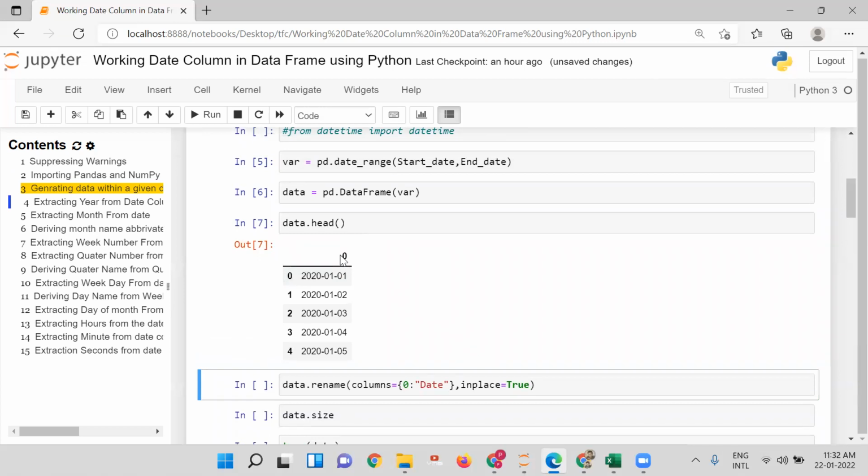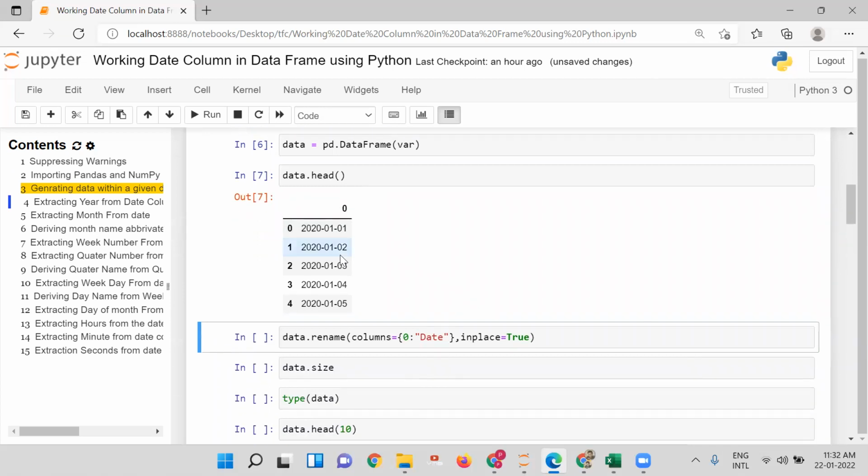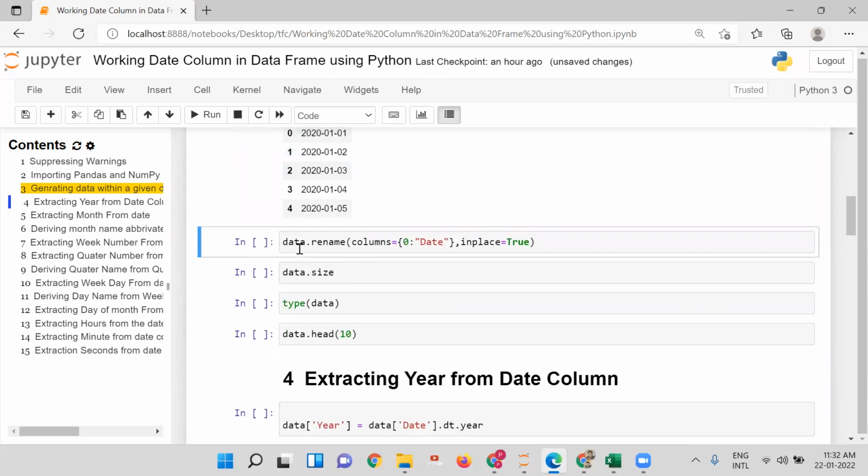What we will do is rename the column. For this, we are calling the data frame dot rename method. We are passing a keyword argument columns is equal to and giving it a dictionary. Inside the dictionary, the name of column 0 is replaced by date.